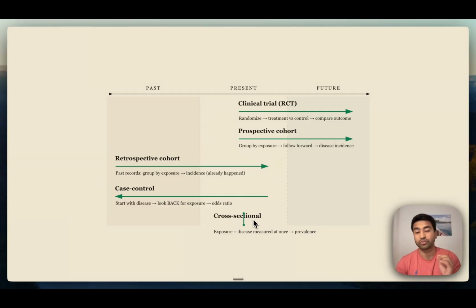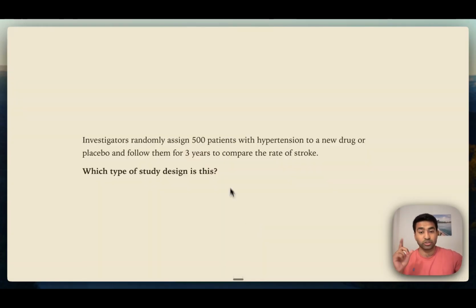And then cross-sectional is one of the best and easiest because it means we have this group of patients right now. I need to crank out a paper. What can I figure out? And so oftentimes you'll do prevalence here because prevalence is what percent of people have something, right? It can be what percent of my patients are left-handed. And you can calculate the prevalence of people that are left-handed, or you can look at the percent of my patients that smoke, the percent of my patients that have lung cancer. And you can just look at this single snapshot in time. And so to really hammer this home, we're just going to do some questions.